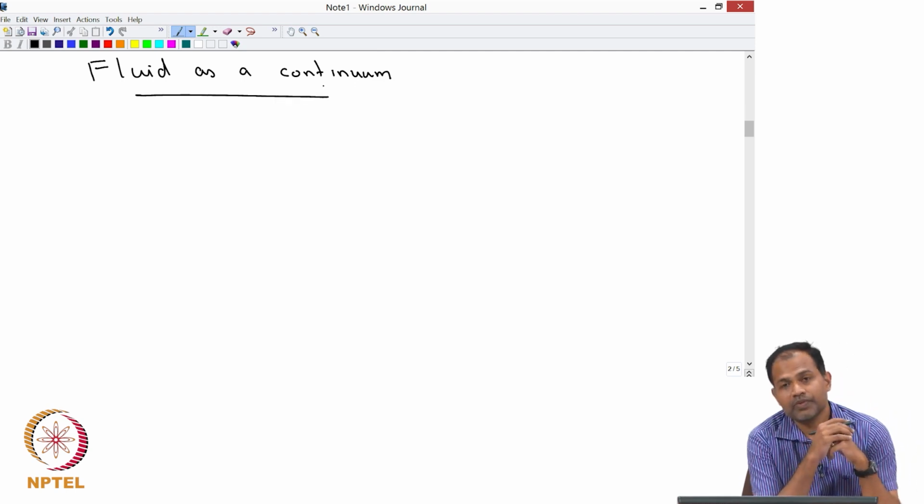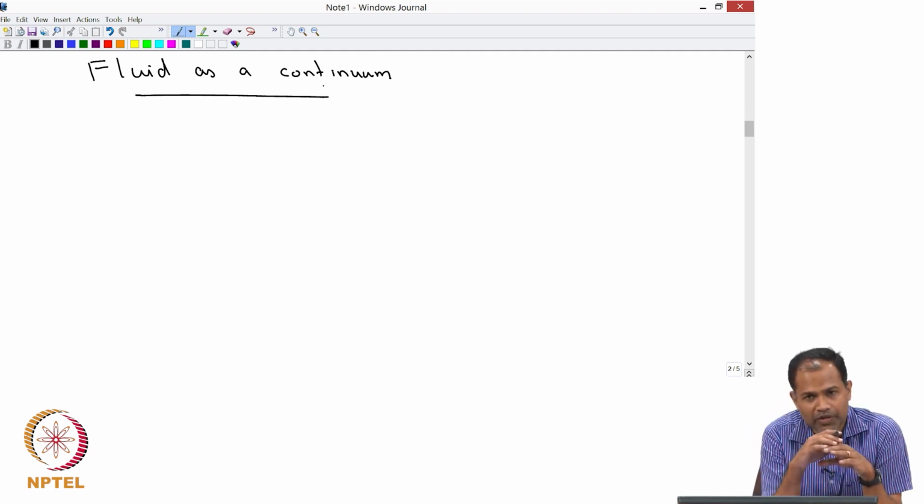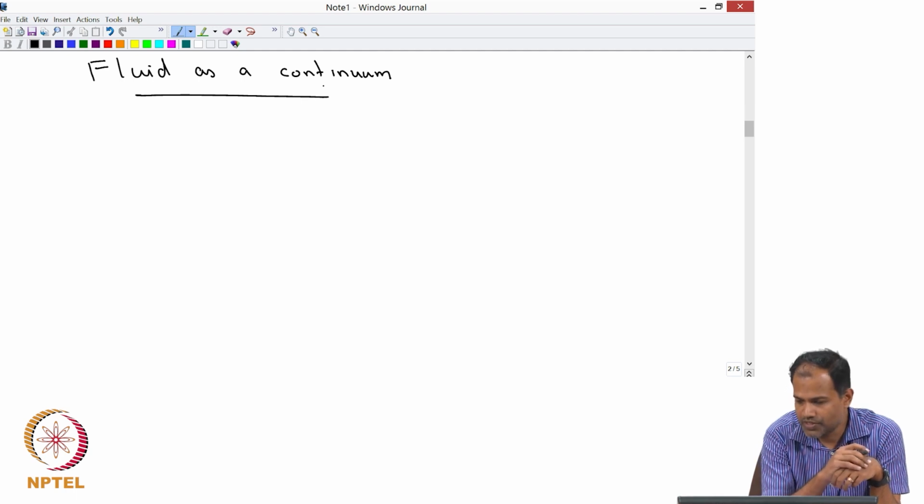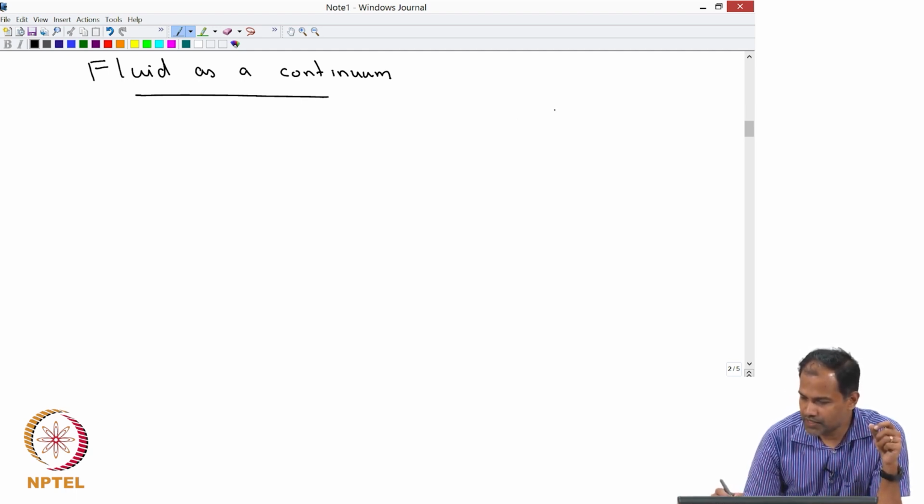So what do I mean by a continuum? Let us say you have got a microscope and you have some fluid, air, water, anything that you like, and then you are going to zoom into the fluid. You have zoomed in so much that you can now see individual molecules. So you will see that there are molecules that constitute a fluid, and you have reached that kind of a resolution in which you can see the molecules. Let me represent some of them. Let us say we do not know how they look.